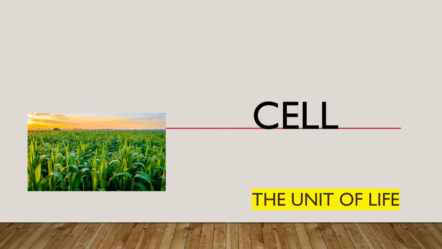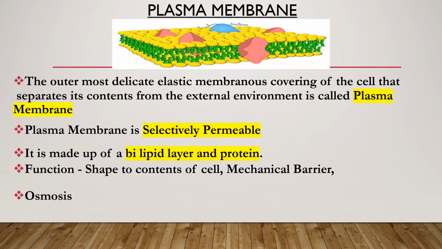Okay, so next. Let's start with the plasma membrane, and this is the first topic of chapter cell. Now let me draw here a diagram of cell. See, this is a simple diagram of cell that is given by Robert Hooke, and it's a structure of honeycomb, right? So inside cell there is a nucleus and one jelly-like material, that is here jelly-like substance, that is known as cytoplasm.